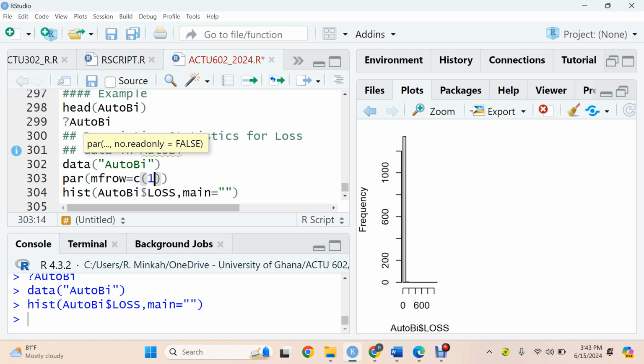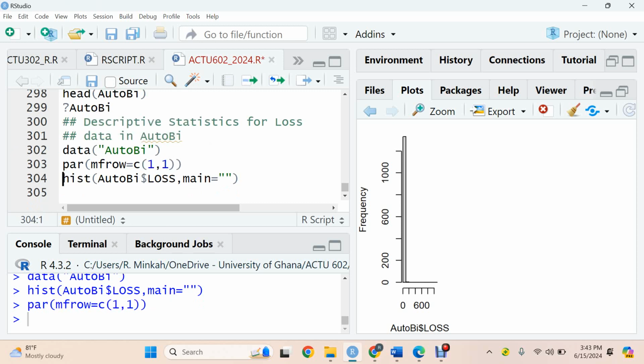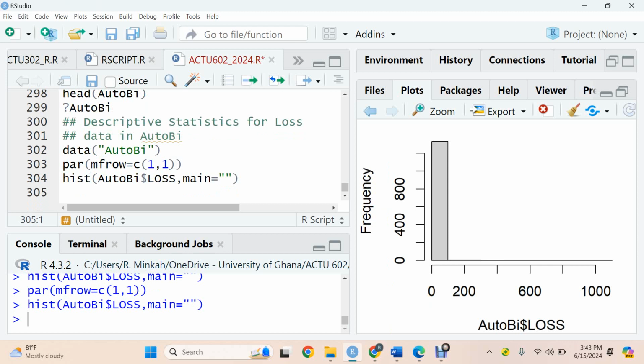1, good. Only 1 and 1. Rows and columns, yeah. Okay, so it should be 1. Okay, now we have it like this, so we can now go in and modify it. So what do we have to do now?